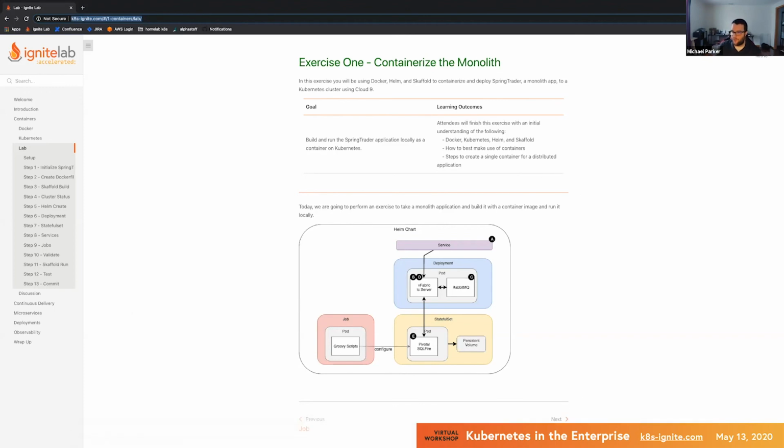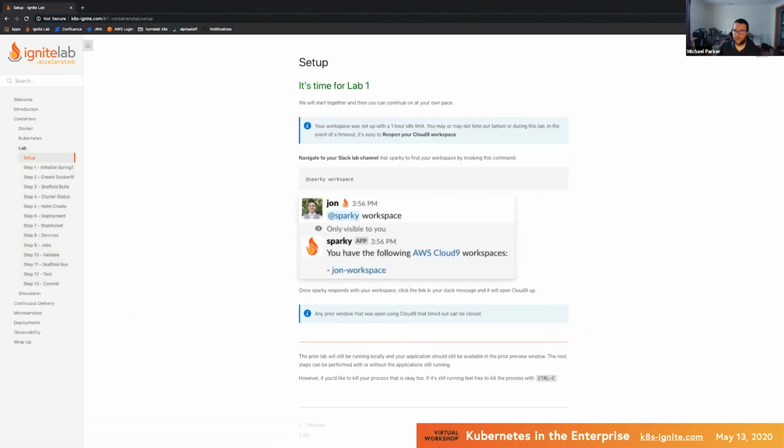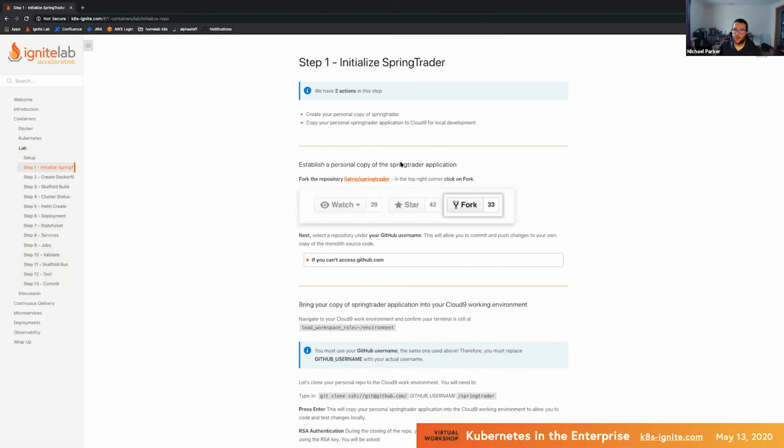What we are going to do is get started with actually opening up our workspace and cloning this repository in your GitHub account. Hopefully you have a GitHub account. That's the same account that you used to initialize the SSH key that was generated in that workspace setup script. So we're going to start with forking it over to your personal GitHub account, cloning it down, and then making some changes which are outlined in some of these other steps. All right, I'm going to let you guys loose. Go ahead and get started on that. Feel free to let us know if you have any questions or run into any problems.